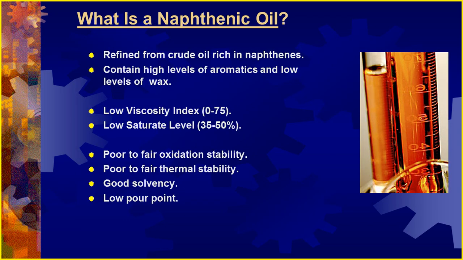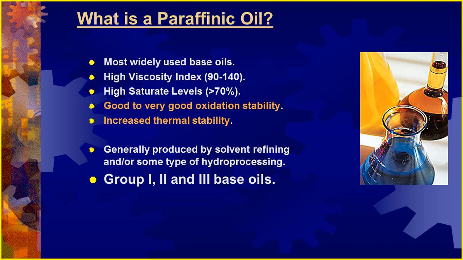Now, naphthenic oil is your Group 1. It's your most basic oil that's used. A paraffinic oil, also considered a synthetic blend type oil, is going to be your Group 2 to Group 3. It's going to have a very, very good, and Group 4s as well, it's going to have a very high viscosity index.